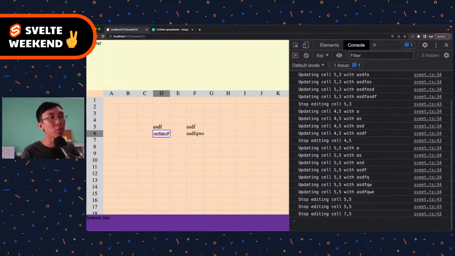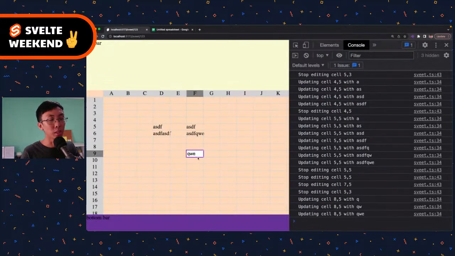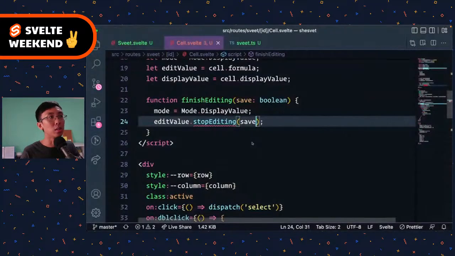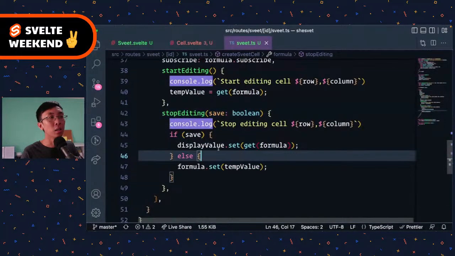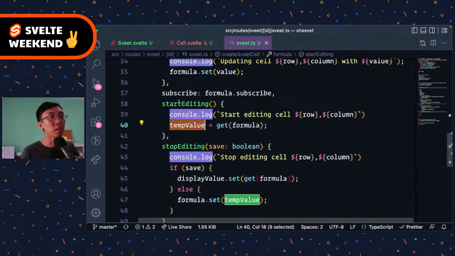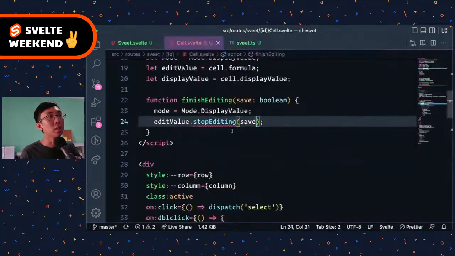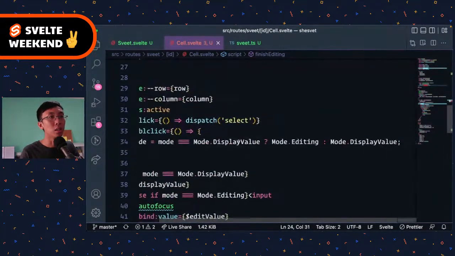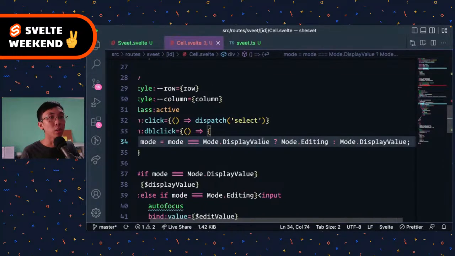But if I try to go back, type something and hit the escape key, something's wrong. Okay, the temporary value is undefined. Oh, because we did not set start editing. Right, so as we hit this mode, we need to start editing.